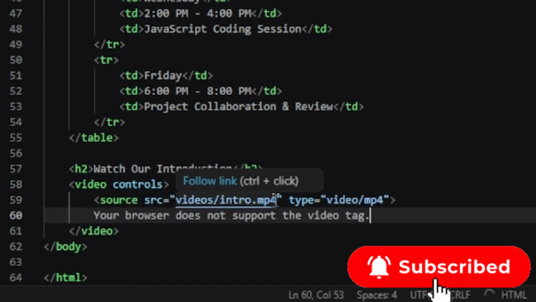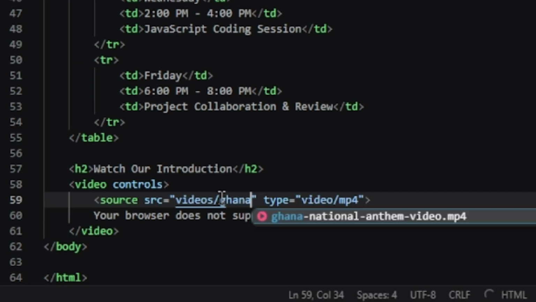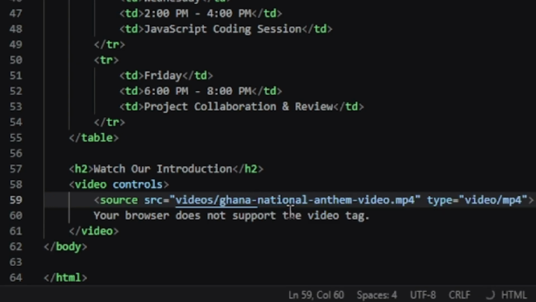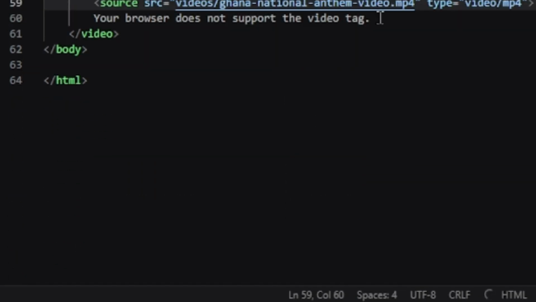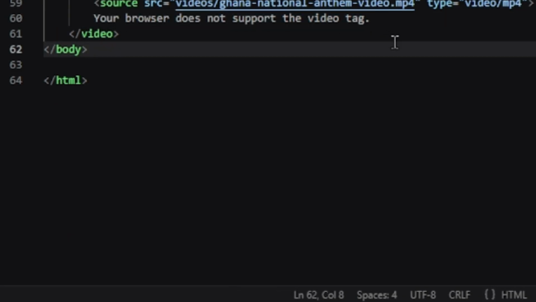How did I save the video? Ghana national anthem. You should include this one. All right. So remember to place your video inside of the video folder. If you don't place it there, it will not work.